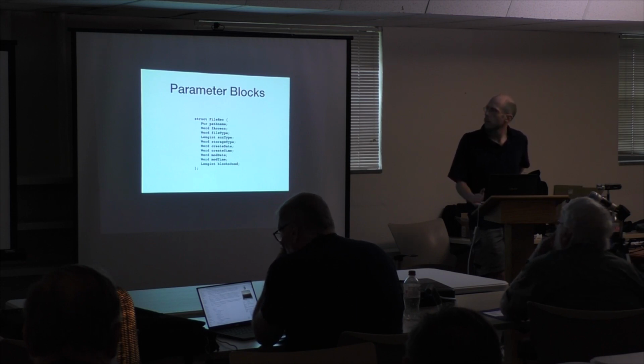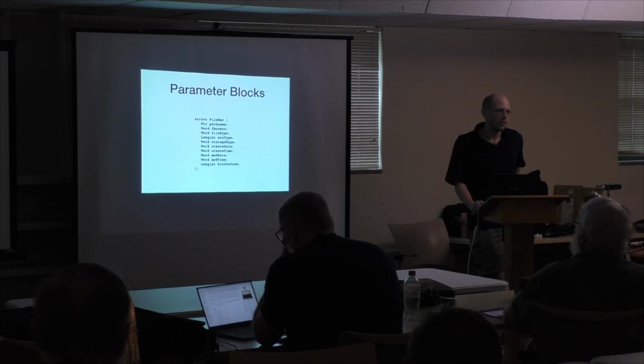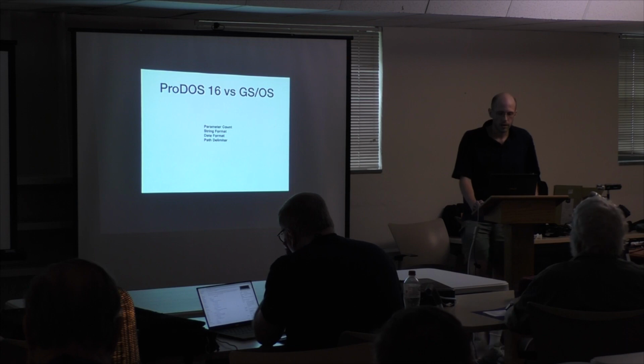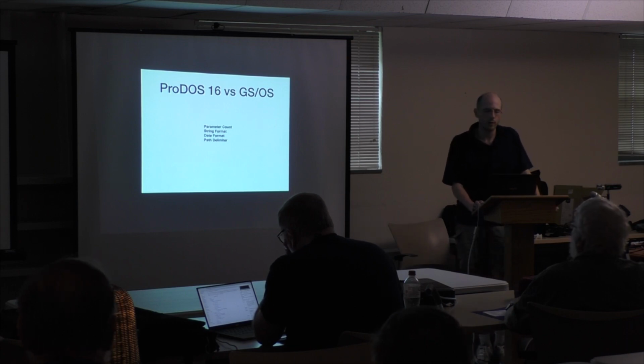Right. So this is a ProDOS 16 parameter block call because your file system translator needs to support GSOS as well as ProDOS 16, and GSOS does very little to help you out here. So the difference is GSOS has a parameter count, which makes it expandable, and if you're not interested in all the parameters, you don't need to request them. And in the future, if more parameters are added, you can request them.